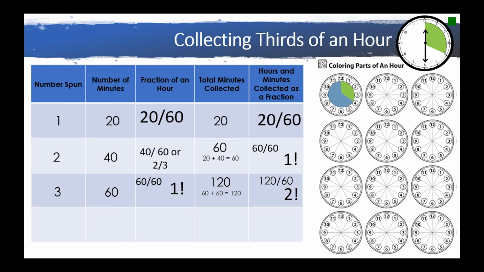To find out how much we have collected in all so far, we're going to add this 60 minutes to our previous 60 minutes. And 60 plus 60 equals 120. To write 120 minutes as a fraction of an hour, we're going to write it as 120, the number of minutes we've collected, as our numerator on the top of our fraction, over 60, the number of minutes in an hour, on the bottom as our denominator for our fraction. 120/60ths is the same as 2 hours, so that is 2 hours that we have collected so far.